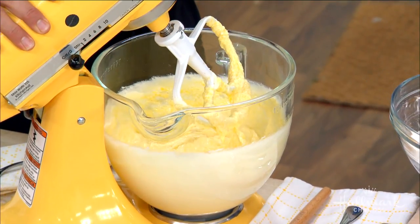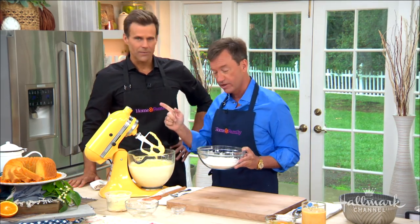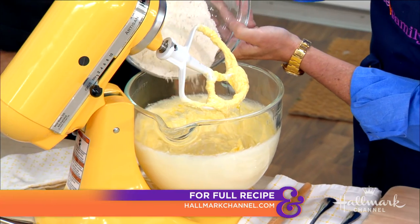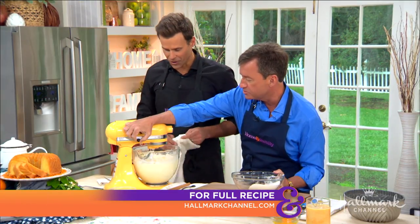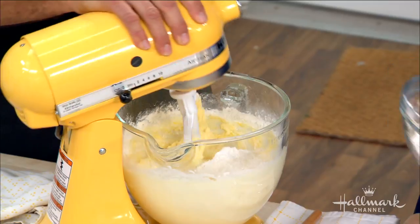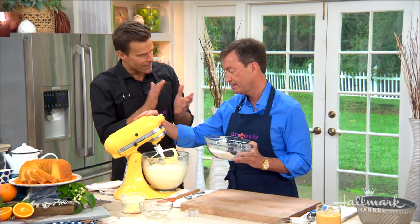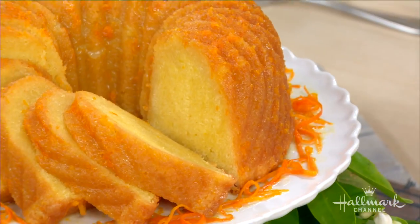Room temperature ingredients — that's for sure. We're adding the flour a little at a time. The dry ingredients were flour, baking powder, and a little bit of salt. You're not adding too much at once because you don't want the cake to be tough. Keeping it light and fluffy — that's the goal. This is great to make for any event, even for Easter perhaps.